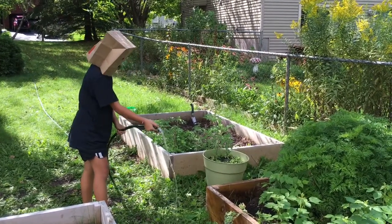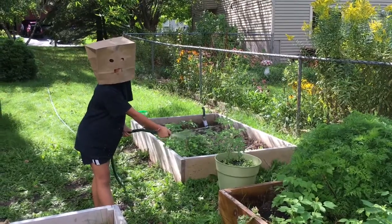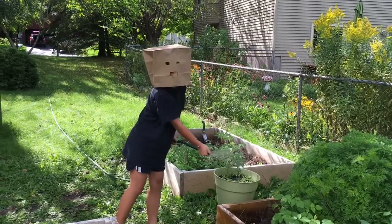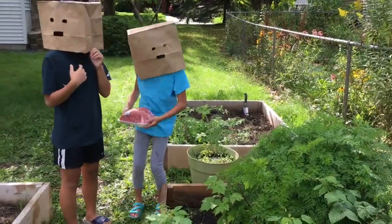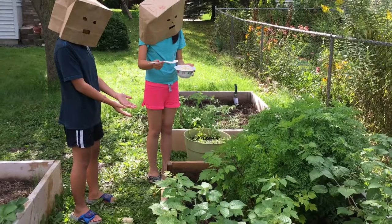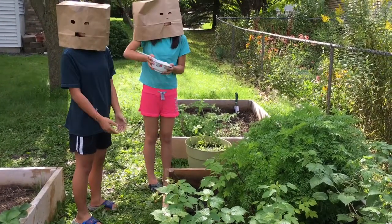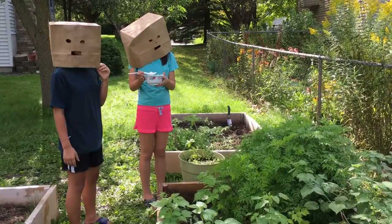Sometimes the baby YouTube doesn't drink the water, so sometimes you have to feed it food too — water will not be enough to make it grow. You have to feed it meat every day, and afterwards you need to feed baby YouTube rice as well, and if it's still hungry you need to feed it again and again until it's full.